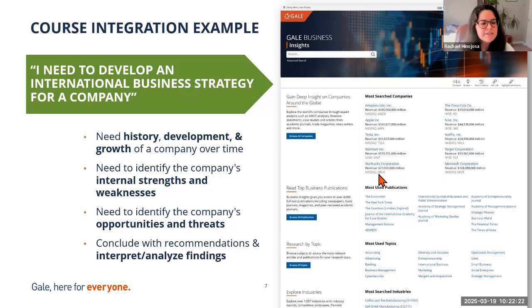Yeah. So every time you click into a new company profile page, you'll have a different URL, and you can also use the get link functionality to get a direct link to that specific page you're on. And you can also get a citation for the individual page that you're on as well. So if you wanted to cite a specific analysis or article or what have you, you can use that tool to get it in multiple different formats and to export it into third-party tools as well.